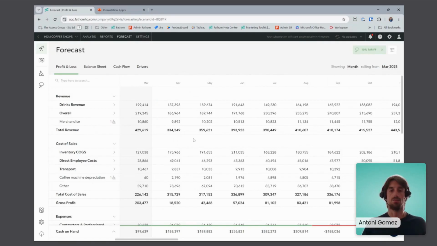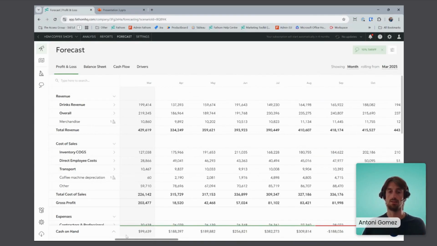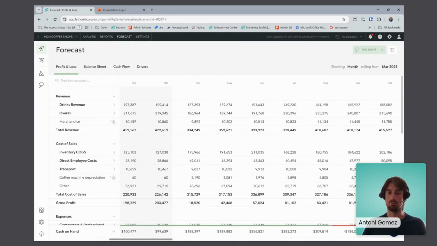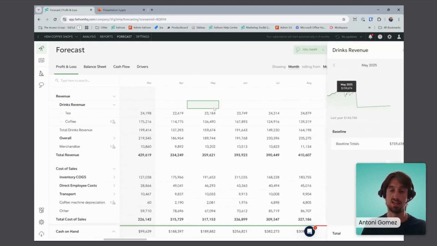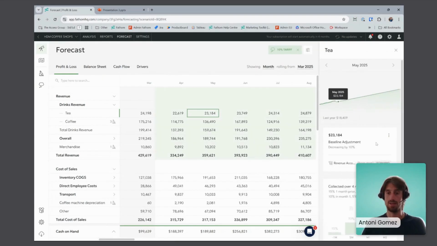Great. So now how do we actually look at this forecast and these three challenges that we've overcome? How do we look at them in a report? Well, one thing I will say is that all of the forecasting module in Fathom is a bit like an interactive report. Everything I'm seeing here is a grid of numbers. It's highly auditable because if I wanted to know how a number was calculated, I can just click that number. I get a full breakdown. I get the rules that I've applied. That's great. But also understand that a lot of the time we want to see these in a report.